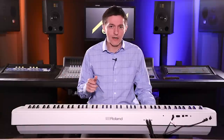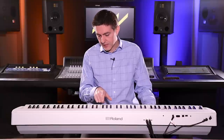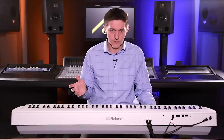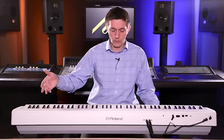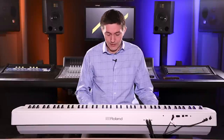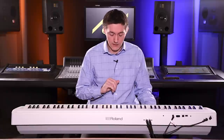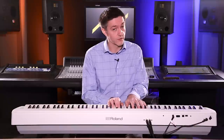Now, one other thing that I think is maybe a bit of a hint that this is a slightly updated action is that the surface on the black keys appears to be different than what was on previous PHA4 action. So when we get into that comparison, looking at what the FP30 was and where the FP30X has made improvements, we're going to do the same thing on the FP60, FP60X, and FP90X. We will see side by side whether there is actually a difference. But to my eye right now, it looks as though it's a slightly different surface material on the black key. So we could be looking at just like a second generation PHA4 standard action. We shall see.